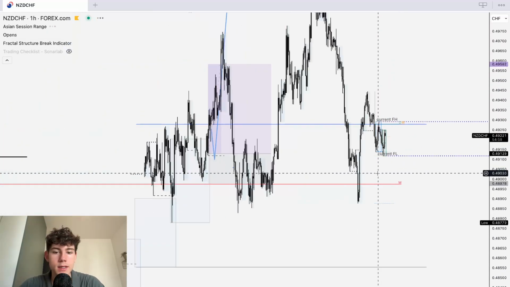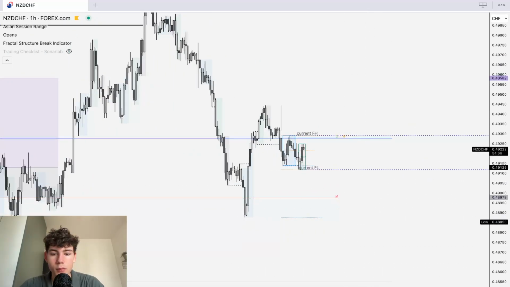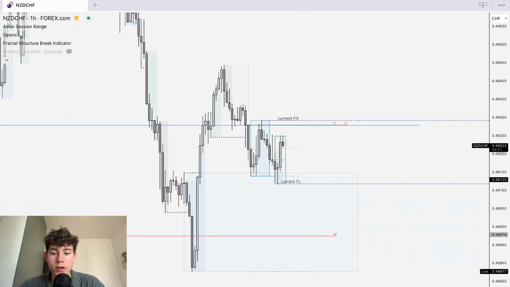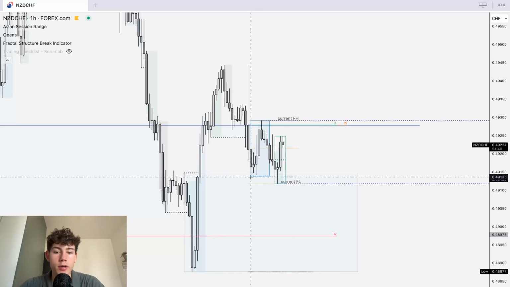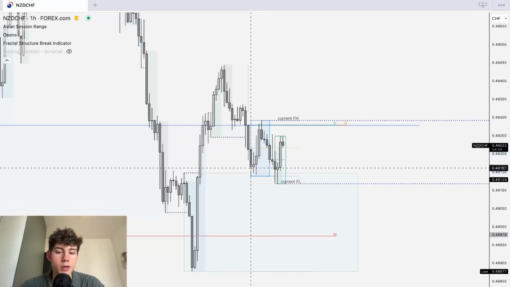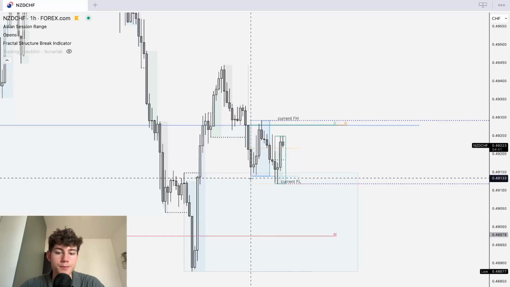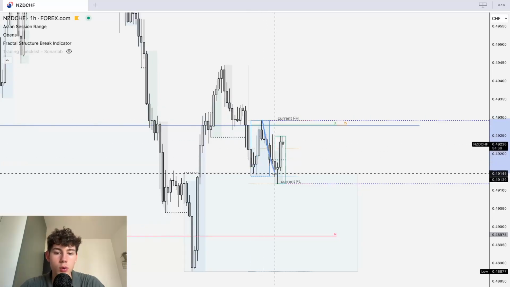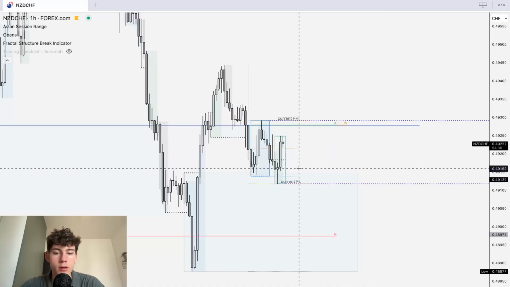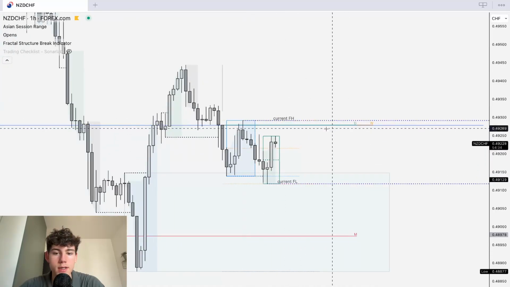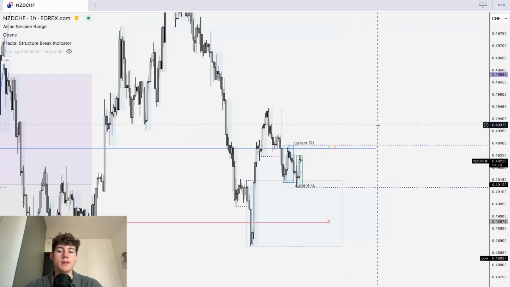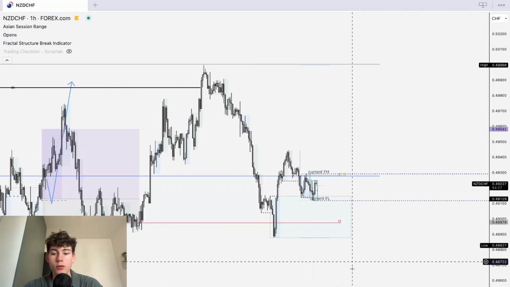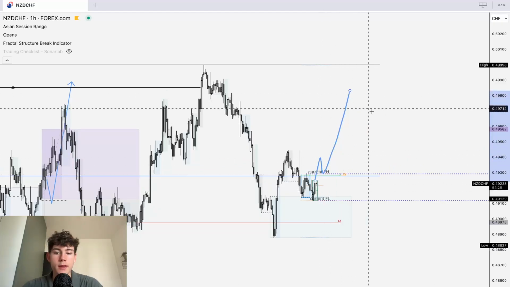So looking at NZD Swiss on the 1 hour, this is your 1 hour demand, which you're looking to trade up higher from. And you now beautifully swept early buyers, which is also Asia. Over here in Asia, you get early buyers because this was the first step in towards demand. You swipe early buyers, you create a great low. If we break the fractal high, which is this one, you could then look for long positions on NZD Swiss. So that's also what I'm going to do. If we see something like this, I'm taking long positions.